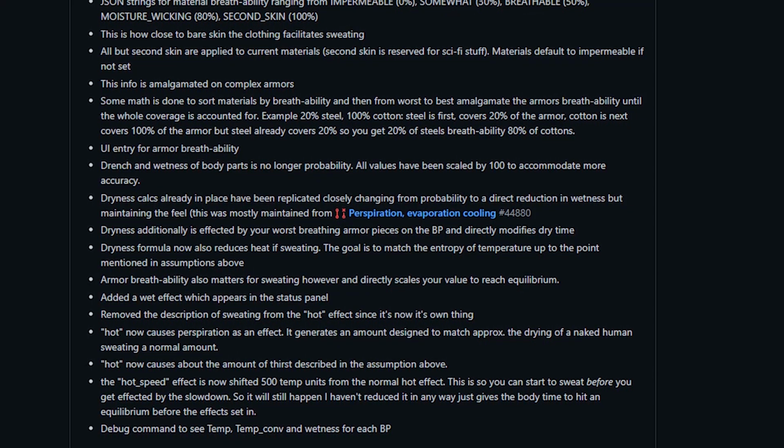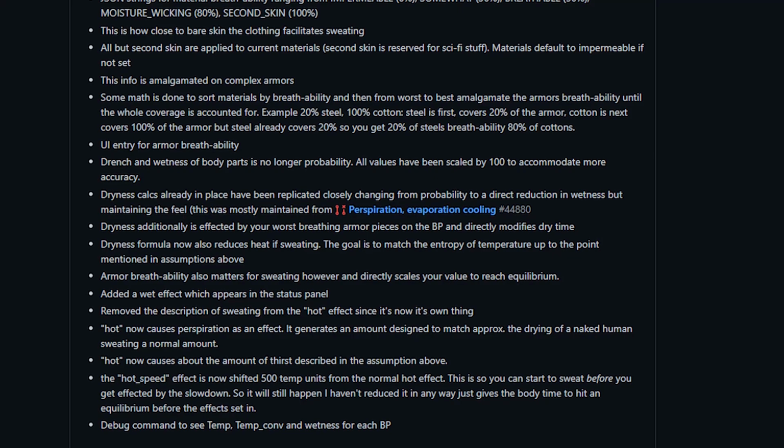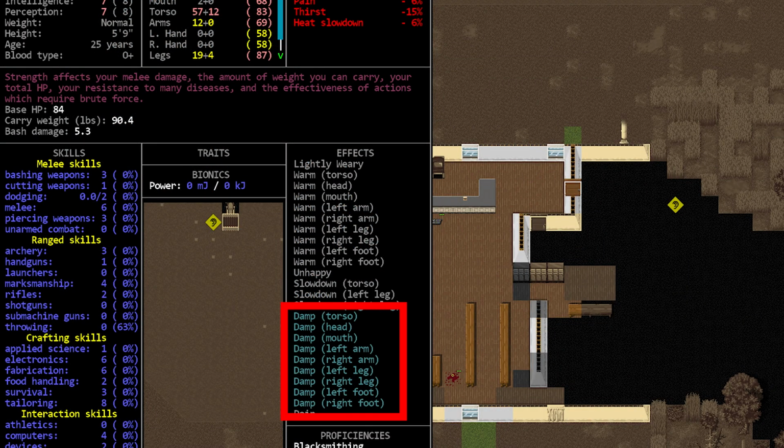So how do you know when you're getting sweaty? Currently, there's not a specific name for sweat itself. It's tied to the old wetness system we've had in the game. So if you find your character being damp or wet or soaked, these are indicators that you're sweating.